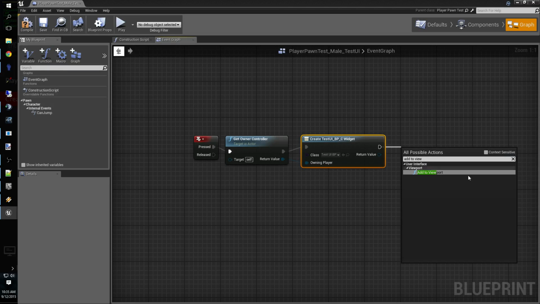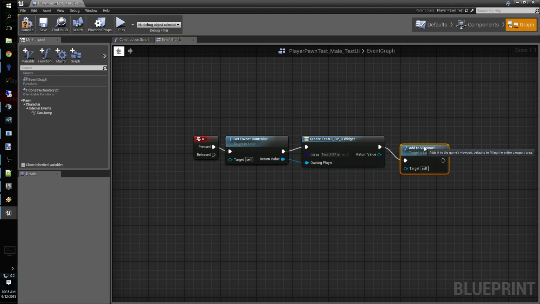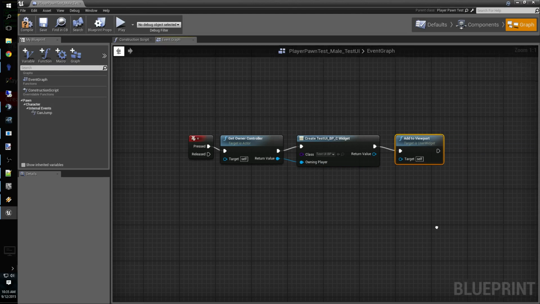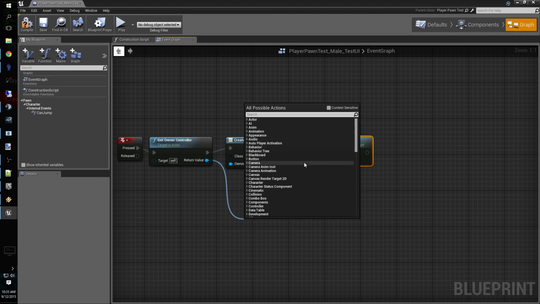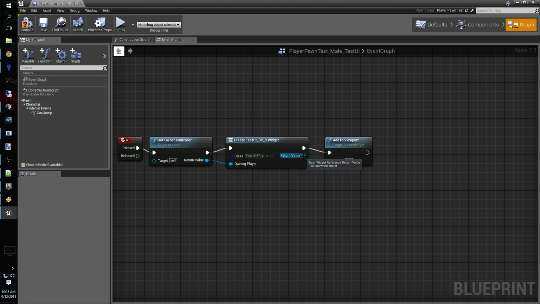Sometimes you got to turn that off. I just think that's dumb, but whatever. And that's the target, the blueprint to the viewport.